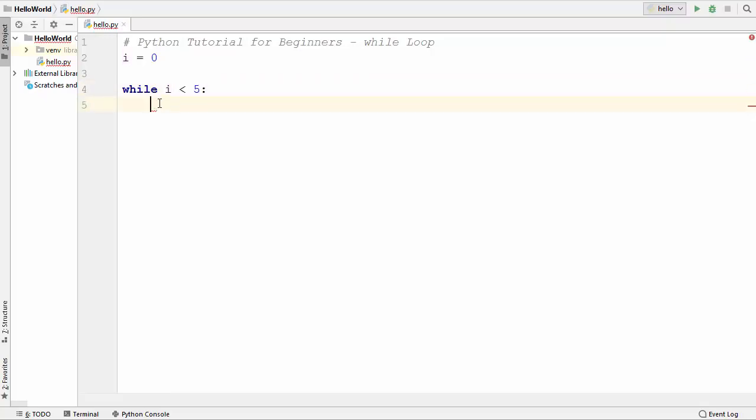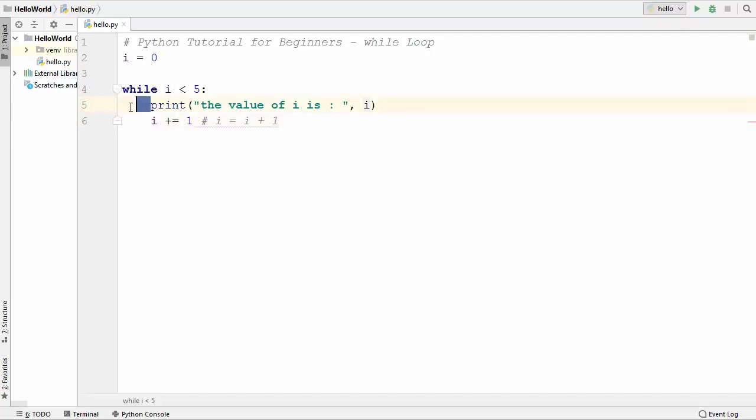Let's say we want to just print something, and we will print that the value of i is, and then we will print the value of i like this. Also, I want to change the value of i with every step. So I will change the value of i using this expression, which is i += 1. This essentially means that we want to add 1 every time this code is executed. We can also say that we want to perform the operation i = i + 1. So this statement is similar to this statement. Let me provide some spaces here.